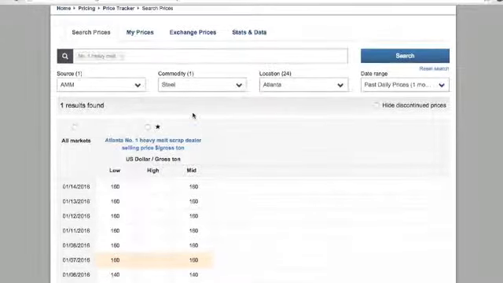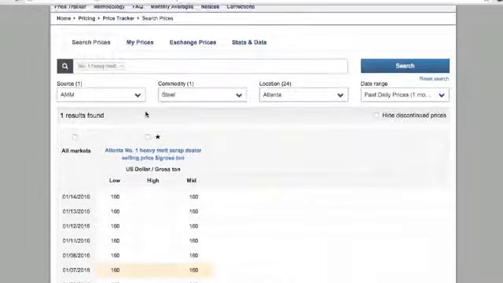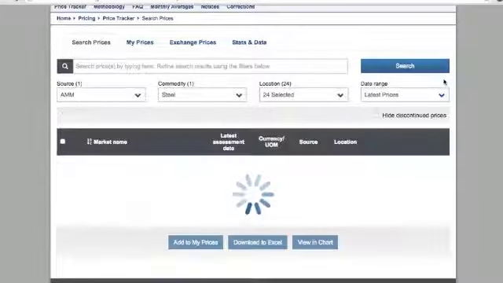Now, I'll show you a few things here in My Prices in just a second, but I really do want to focus just on the search while we're still here. So, let's say that we found that one, we did add that to our My Prices. We're going to go ahead and reset search. Let's say there's something a little bit more specific.